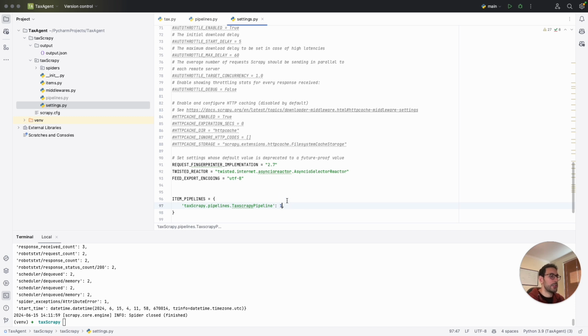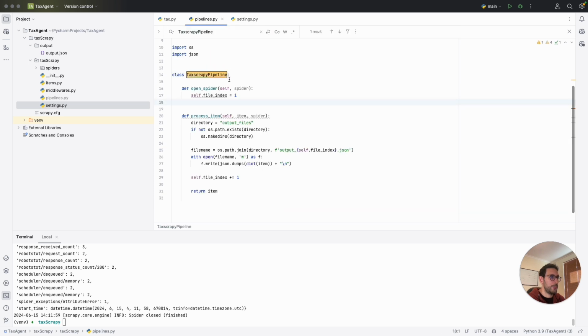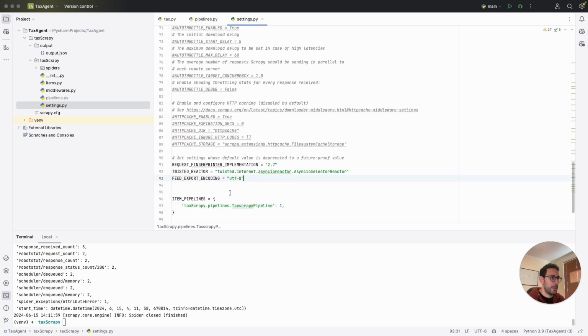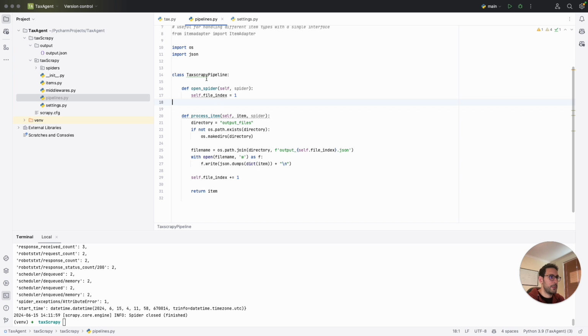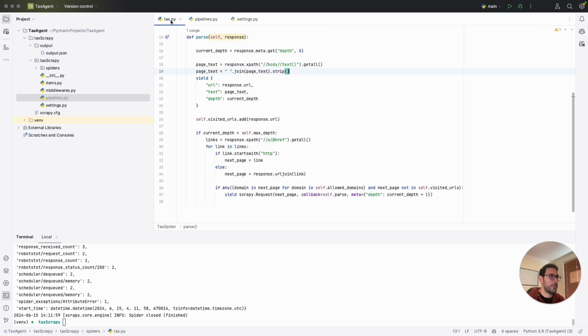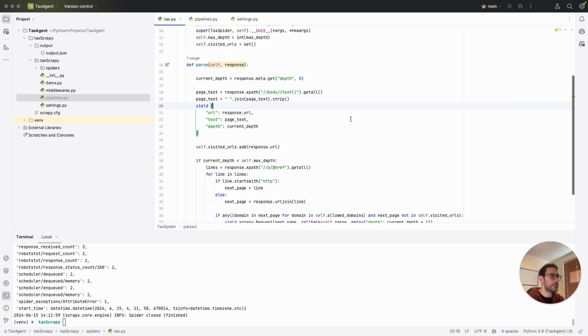So this is the order, as we can have multiple pipelines. In this case we have only one, so we can just set it to 1. Just make sure this name matches our pipeline name. Yes, it does. So text scraping, correct. Pipelines, correct. And then the text scraping pipeline. Okay, we should be good to go.